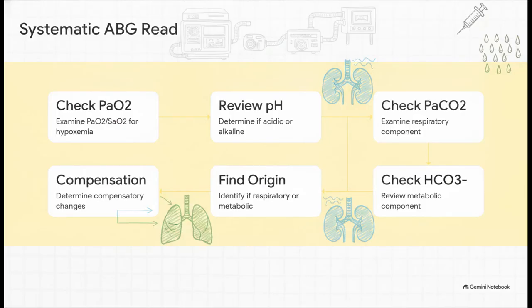And you know, this foundational approach naturally builds right into the comprehensive 7-step mental checklist used in advanced critical care. By explicitly separating the origin of the imbalance in Step 5 and checking for exact compensation in Step 6, you can confidently process any blood gas on the wards. You'll know instantly if the kidneys have started retaining bicarbonate to compensate for a chronic respiratory issue, or if you're dealing with an acute, totally uncompensated emergency.